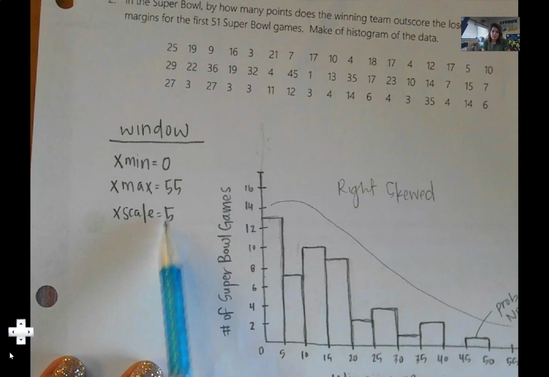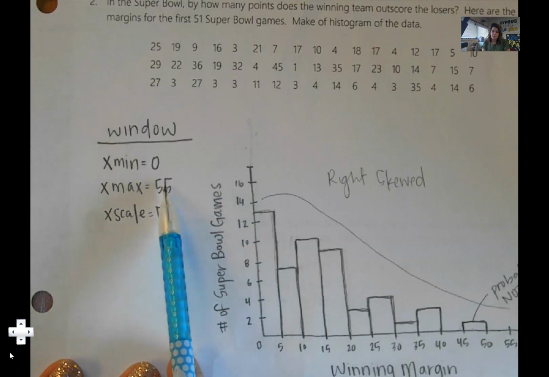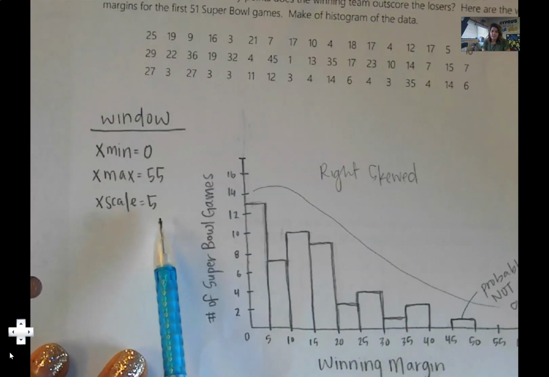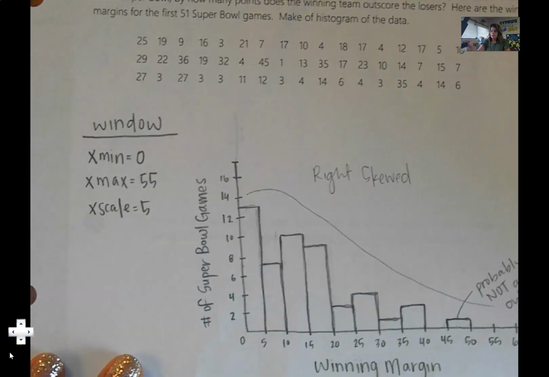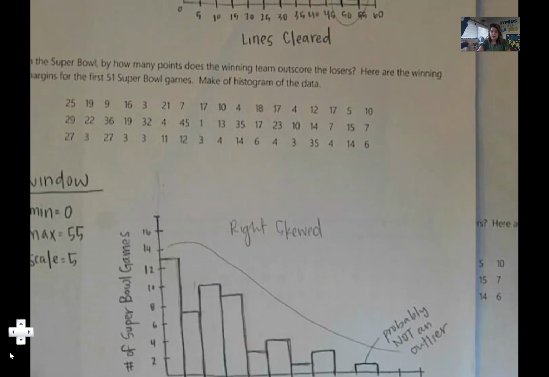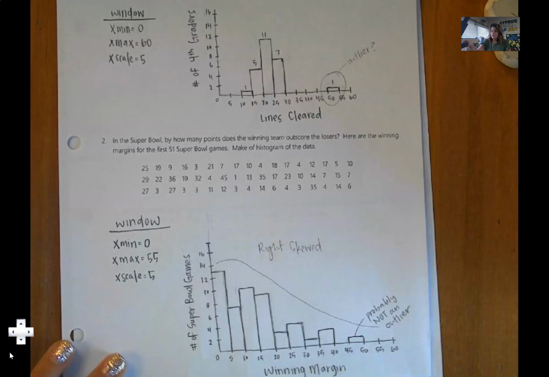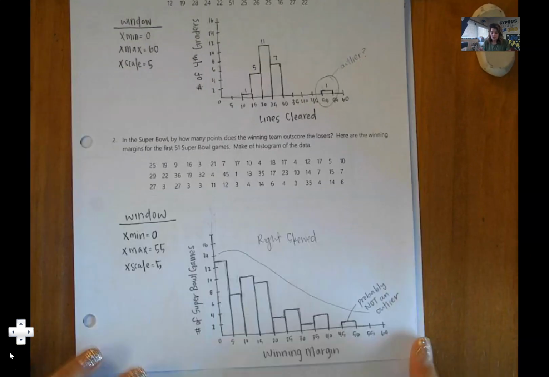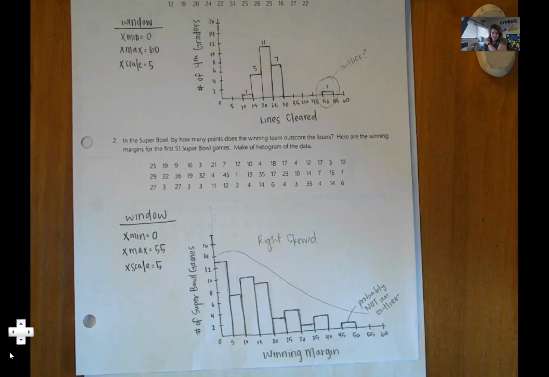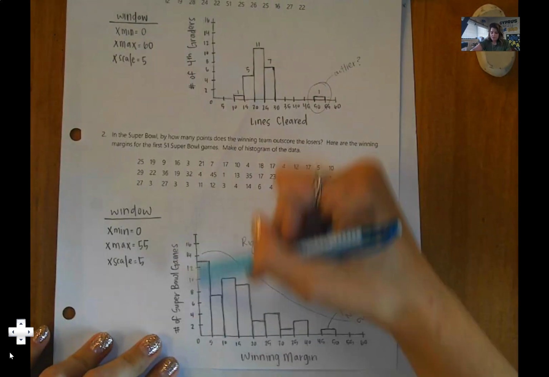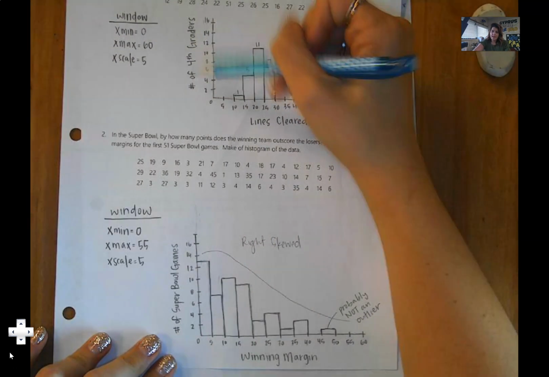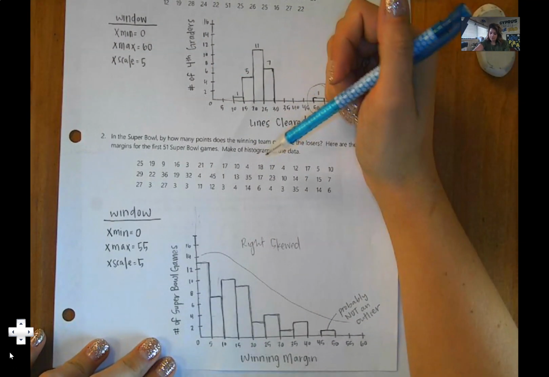The scale that I used was 5 once again. So I went from 0 to 55, and then my scale was 5. I'm hoping that the biggest issue that you have with histograms is that your calculator is just giving you trouble and not necessarily that you are struggling with the concept. I do think it's a challenge to label your y-axis, so if that's hard for you, I can definitely understand that.